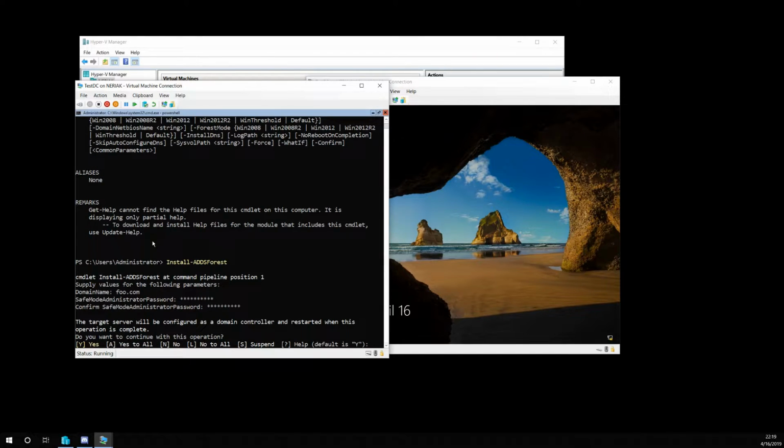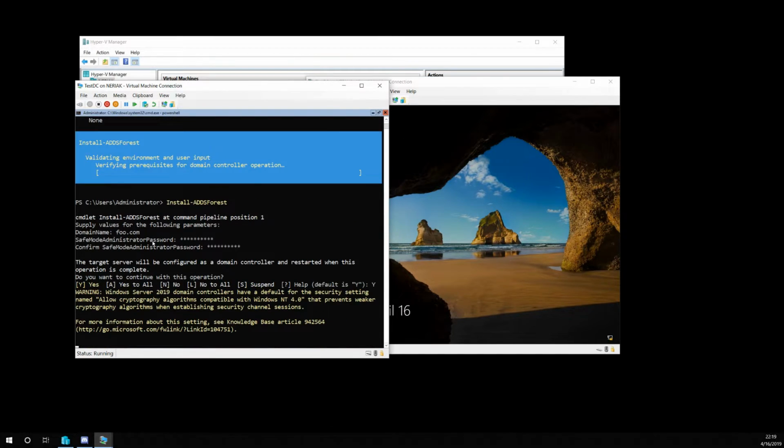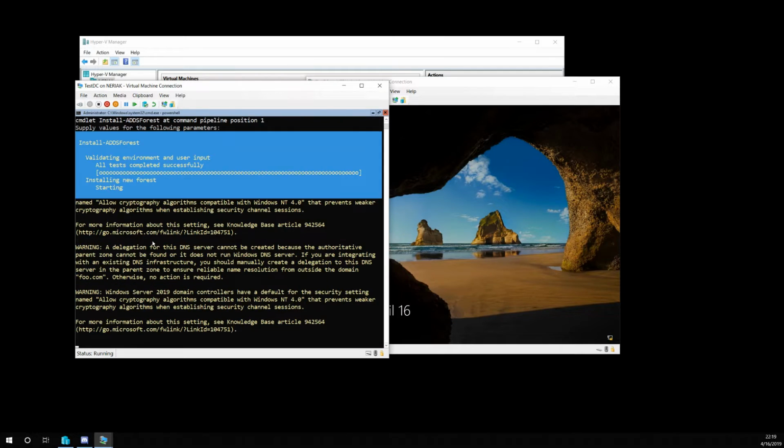And then it's going to say that this will be restarted when the operation is complete, and we want to say yes for that. Now at this point, it's going to go through all the same validation checks that would happen before with installing a domain controller. It's going to warn you about DNS delegation and such, but when it's all done, you will have a functioning domain controller. One other thing that you'll notice at the end, it'll give you the result, and it's going to say that a restart is needed, and is going to happen. So once again, I'm going to pause the video so you're not just watching progress bars and such go by, and we'll pick back up when there are more tasks to do.